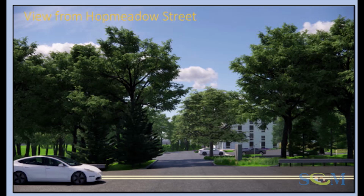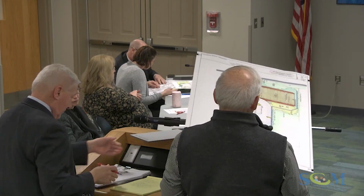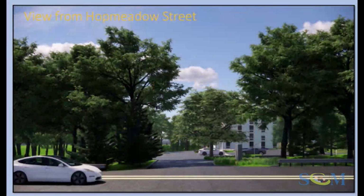But there is a full-on view of the building, and probably the most open view of the building from any direction. If you look at these landscape plans, the landscape plan has plantings here, an existing tree here, and then all of this existing here. So if you started berming this area, then you wouldn't be planting those trees. So we're trying to create cover with the plantings. But there's no trees there. I guess that's where we're not even connecting. Do you see a tree there? That's sort of my point.